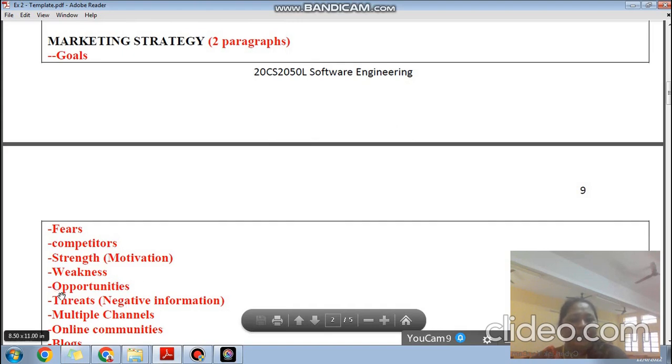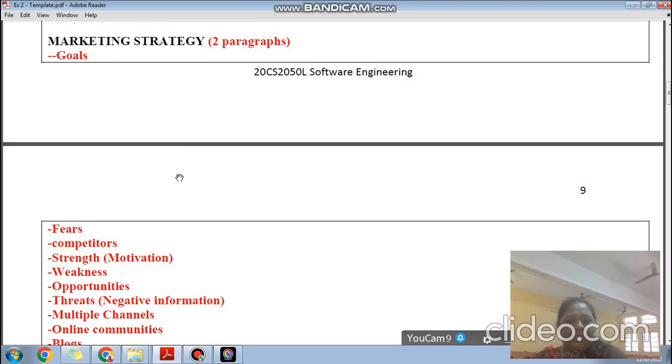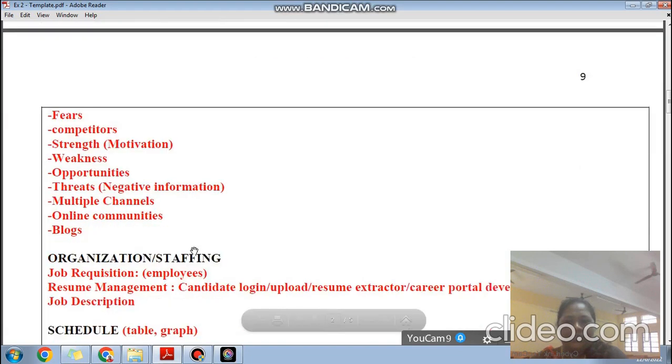But at the same time you have to compare your product with others as well. For example, Flipkart and Amazon are doing the same kind of business, so they will definitely compare. Then some new channels, new menus, new pages, new options they will open up for the community to benefit, and at the same time they will improve their marketing strategy, right? So this kind of comparison you also have to do. You have to compare your project with other projects which are related or concentrated on the same business.